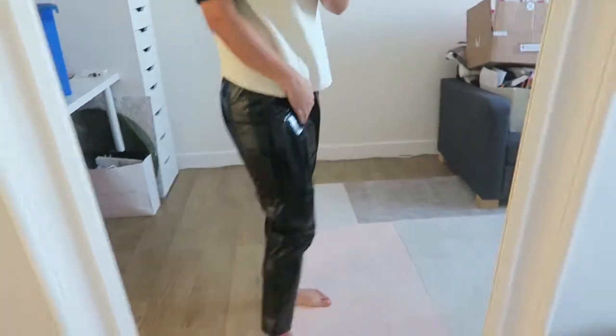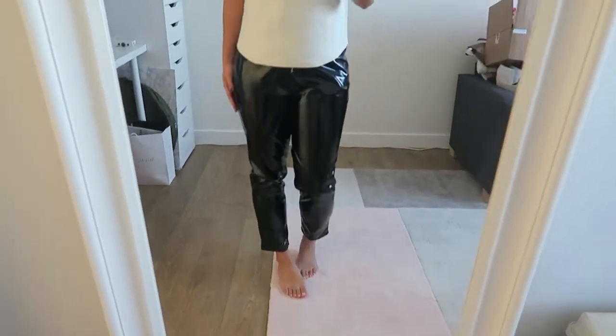They are the baggy style PVC trousers, so they're not tight, which I think is really cool. I was trying to create more of a casual look with the PVC trousers rather than a more night-out glam evening look. The baggy style makes it a lot more casual — I actually styled these with trainers, mostly my Vans, and I think it looks quite day-to-day and not too in your face. They're a nice length — I'm five foot five so they fit me nicely just on the ankle. I can also fold them up if I prefer the ankle grazer look. I believe they were about £24, which I was happy to pay for a pair of PVC trousers.